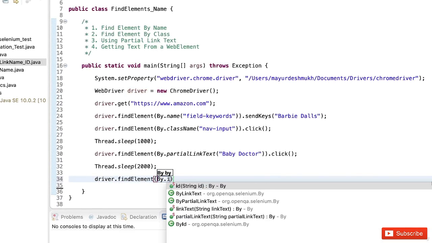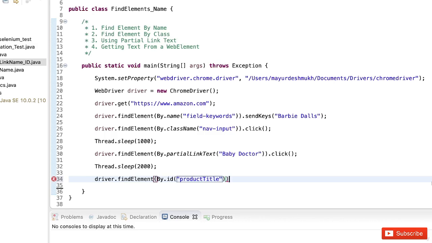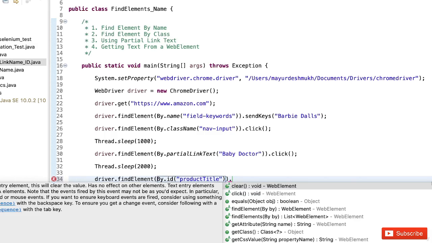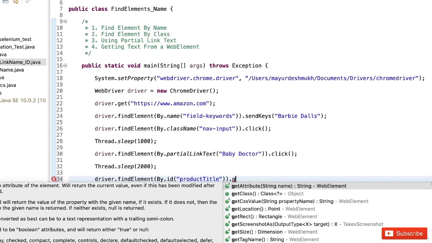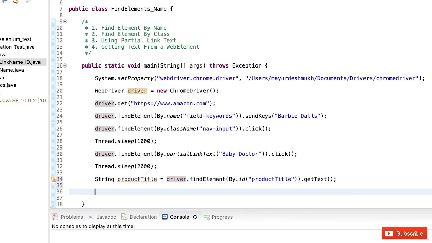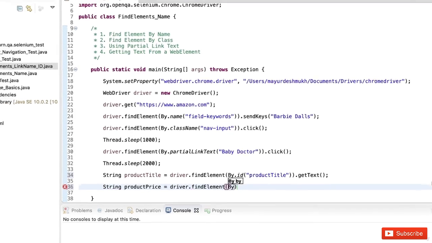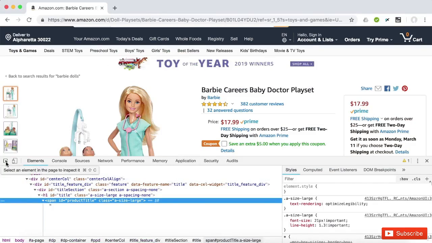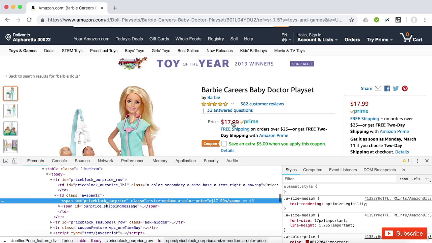Let's copy the product title and go to Eclipse. Use driver.findElement(By.id), and this is the ID. The method that we are going to use is getText, which helps us retrieve the text of the element inside a string, productTitle. Also create another string for productPrice, with driver.findElement and By.id.